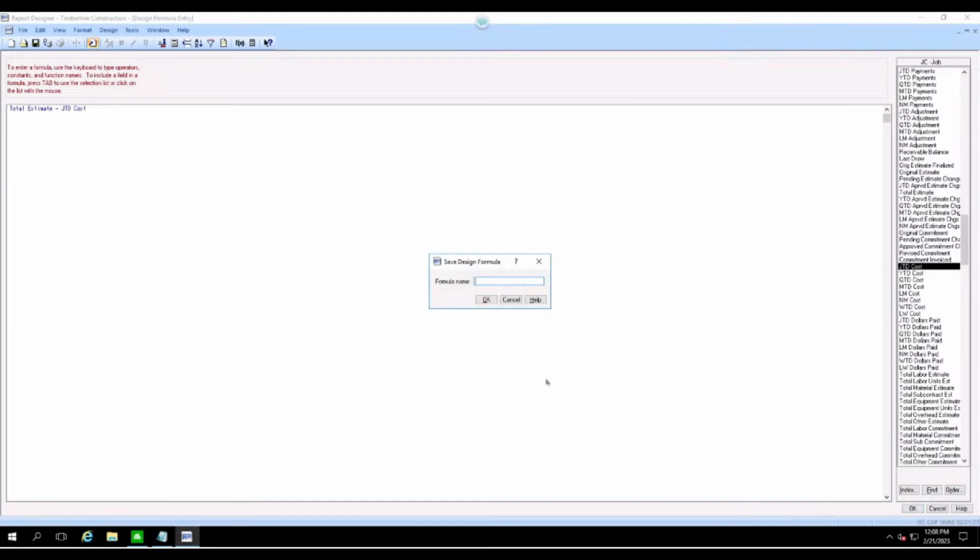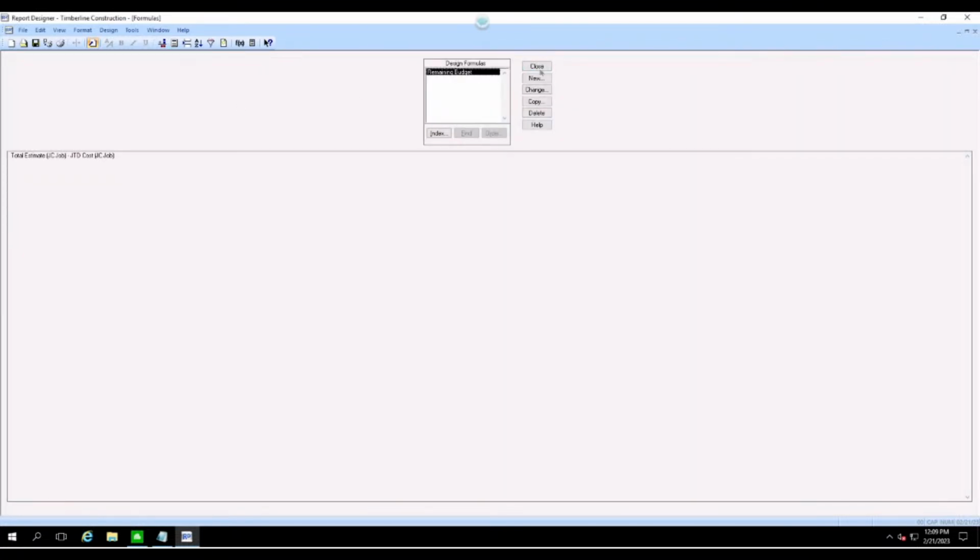When you save it the first time, it's going to ask you for a formula name. So we're just going to go ahead and name this remaining budget. You can include spaces. You can put in really any characters that you would like within these formula names, up to a specific number of characters. So it will cut you off automatically when you've reached the maximum number of characters. We'll go ahead and say okay, we like that formula.